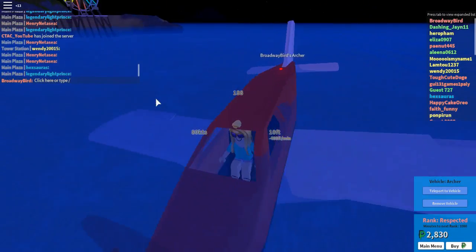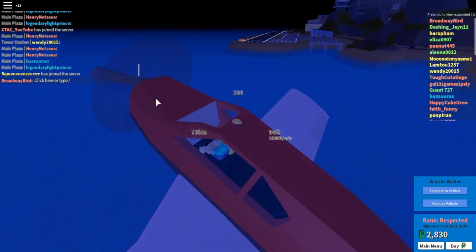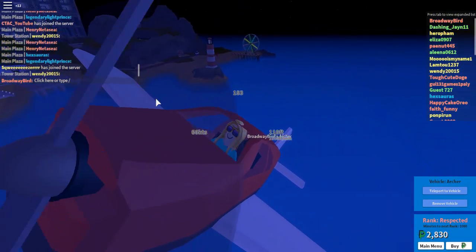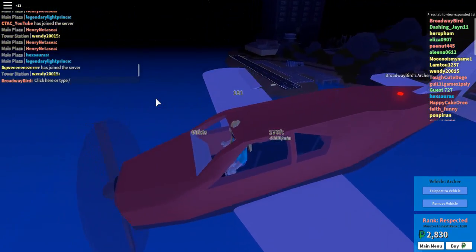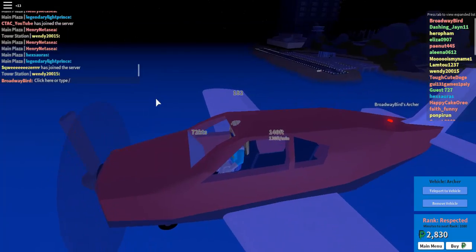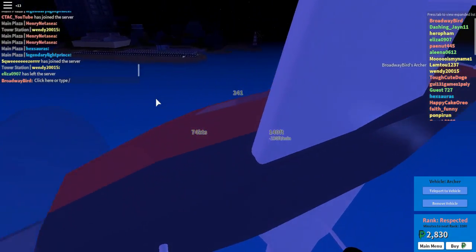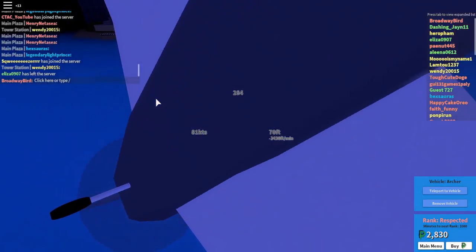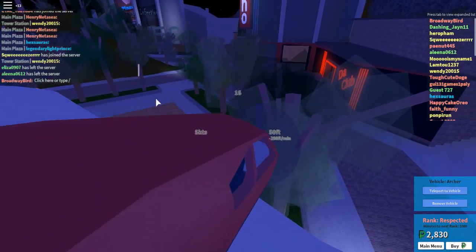I'm gonna try and see if I can get over the... Oh, no! This time I don't want to go to that. I guess they changed that too. Oh, no, there's a line. There are also helicopters, but they cost Robux. This is the only one that doesn't cost anything. Wow! Hello.